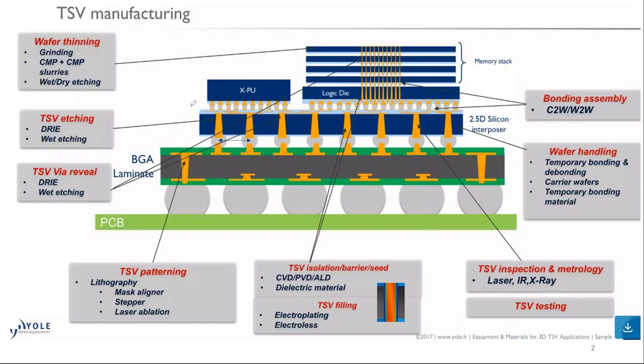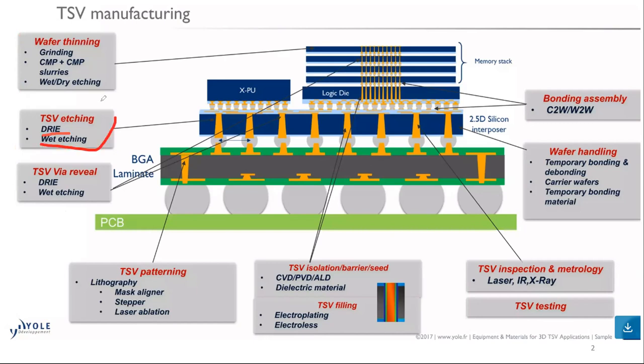Redistribution of what? Redistribution of power, pretty much. That's what we're trying to do. And then the TSV is connecting dies to dies in a manner that would transmit proper signals and functionalities. That's what it's about. And here you have the memory stack and logic die, right? And here, of course, that's what we've been focusing on, the silicon interposer. They call it 2.5D, right?